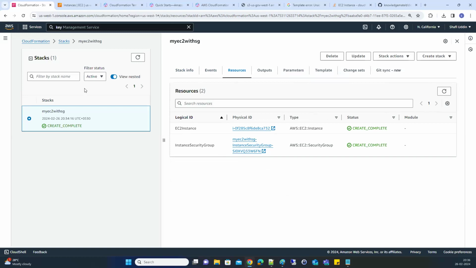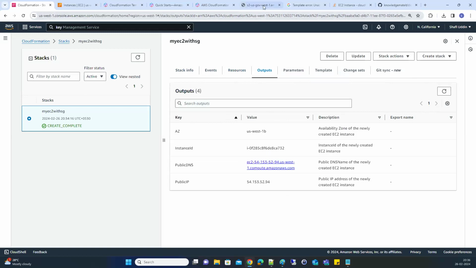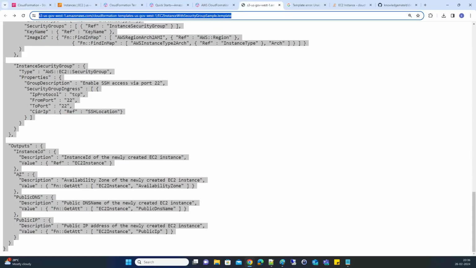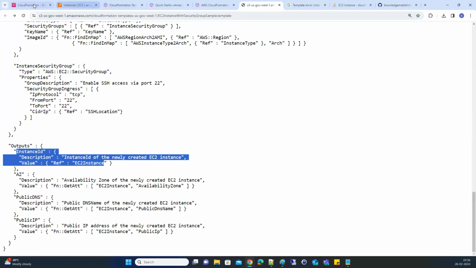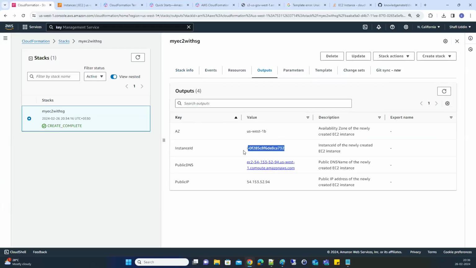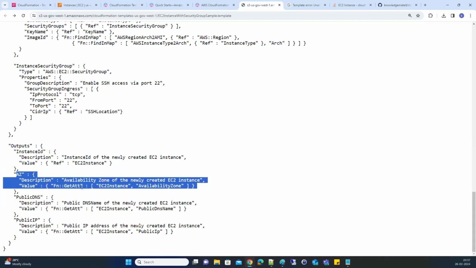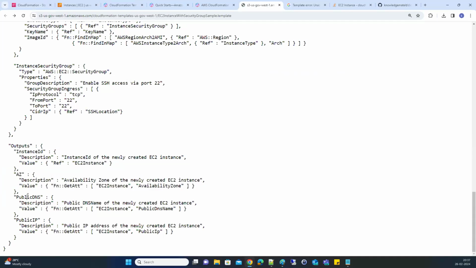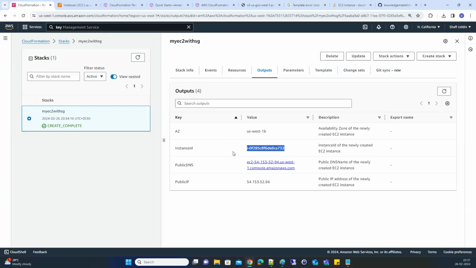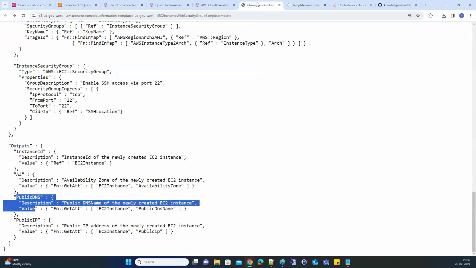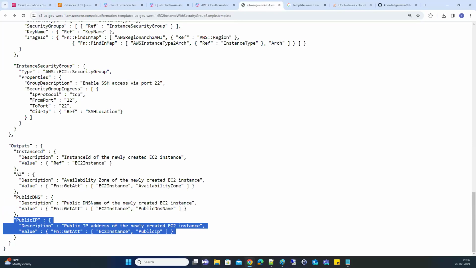Okay, you can simply delete this stack. All the components will be deleted. These are the outputs. What I said, output value, you can see here. What output value? Instance ID. You can see here instance ID, right? And the availability zone, under which availability zone it is created, you're getting it from the get attribute value. This is public DNS, the DNS name of the server, and the public IP, and you can see the public IP as well. Okay, so this is how you will create an EC2 instance using a CloudFormation stack.